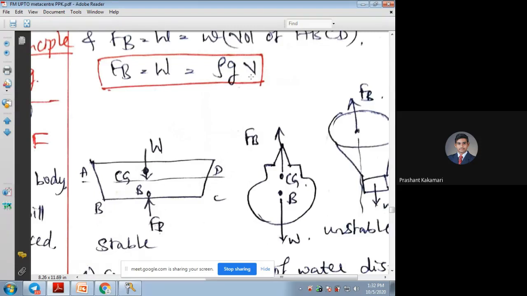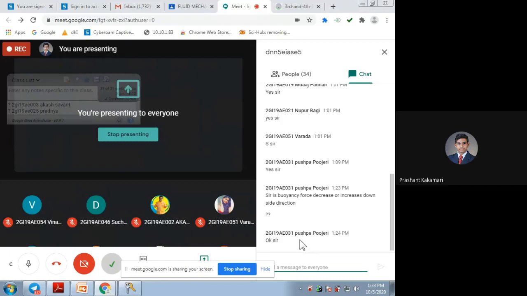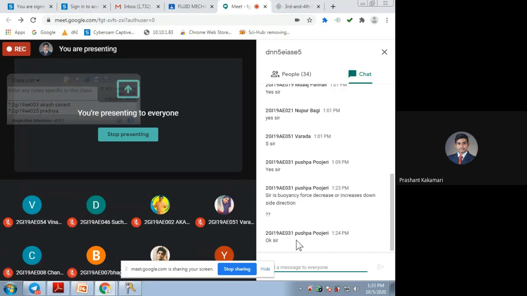See, again, if you recall the hydrostatic force equation, rho g A h bar, that is nothing but rho g V only. Means what? Volume. So here what you have taken for buoyancy force, the volume of the liquid displaced or the volume of the body which is inside the liquid, that volume we are speaking about. Rho g V, that gives us force, how much buoyancy force is acting. All of you understood these points?